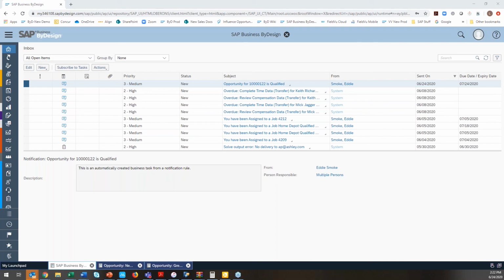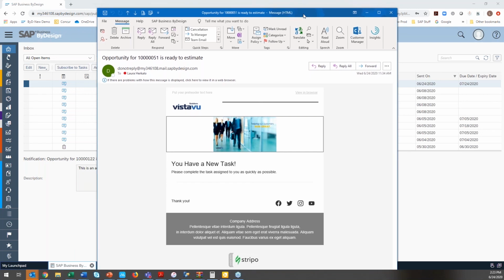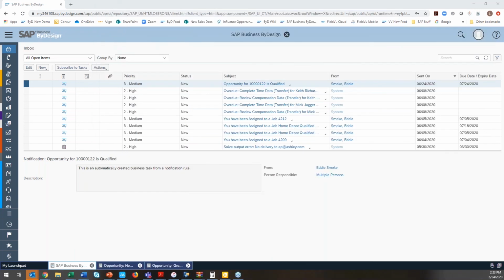So I did another estimate just to give you a quick sense of creating that template. I did another workflow task for an opportunity that hits a certain stage, the quoting stage. Once it hits that, it'll send a note to someone maybe in the project team or the sales management team to estimate, and then this will be your associated HTML task that goes to it. And you can even create links in here back into ByDesign as well. So you've got a lot of different options in there. Again, it's pretty intuitive to create those.